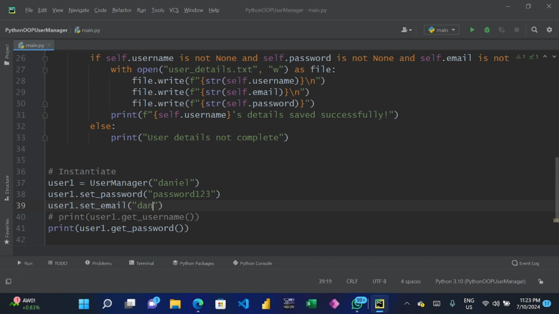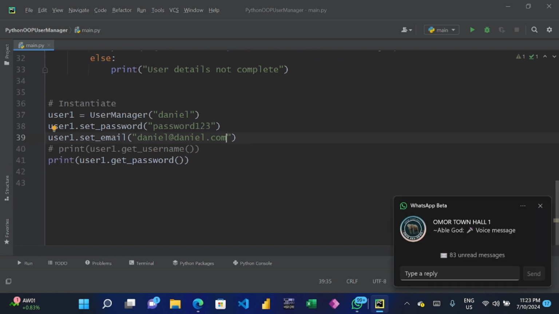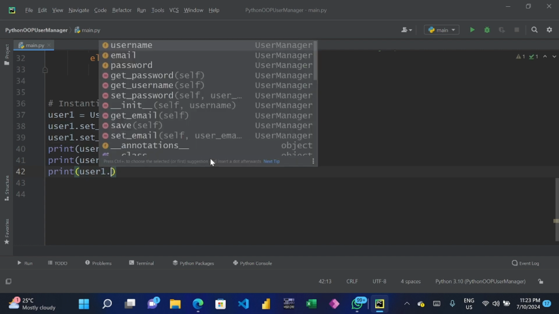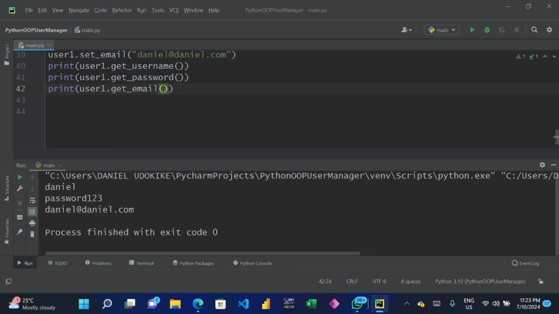Now we use an email like daniel@daniel.com, just a random email. Then when we run this, let's get the username, the password, and the email. user1.get_email. So let's run it and see. Perfect. You can see username, password, and email.